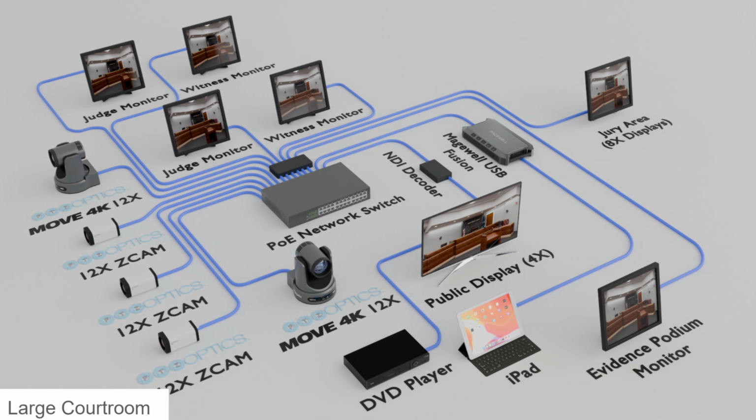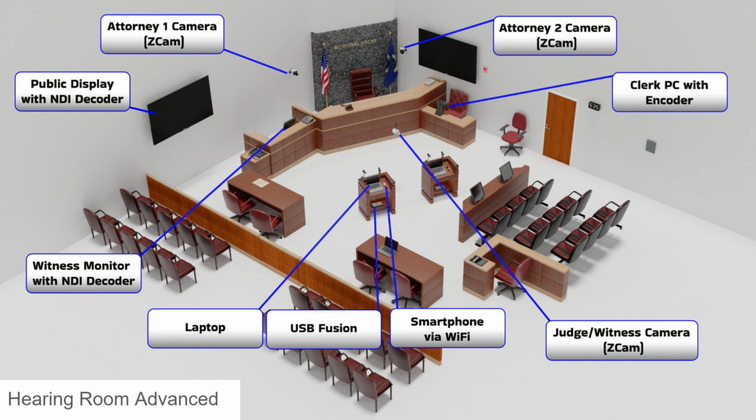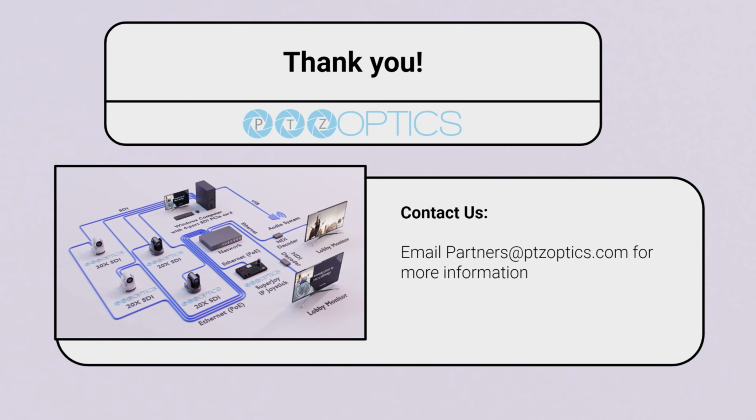If you're doing it yourself or working with an integrator, this is a great starting point to get your audiovisual systems all set up. And then we talk a little bit about the USB Fusion from Magewell and using a smartphone, allowing lawyers and people who are presenting evidence to have multiple ways to do that, whether they're connecting a laptop in, providing a USB device with media on it, or connecting a smartphone with Wi-Fi. There's multiple options for wirelessly or hardwire presenting evidence.